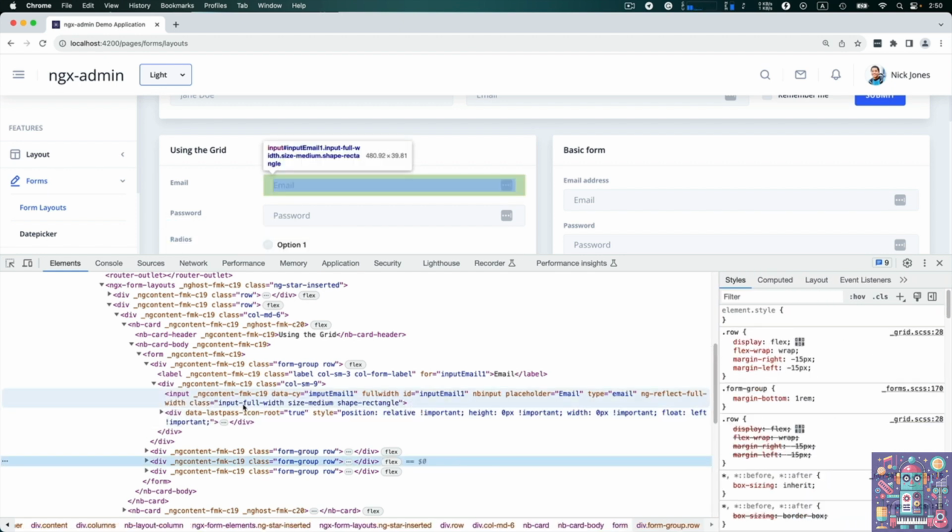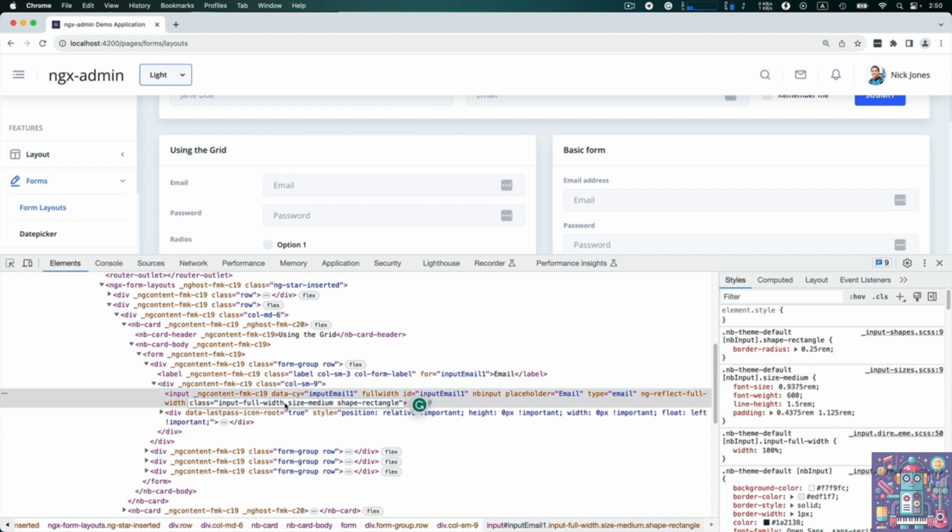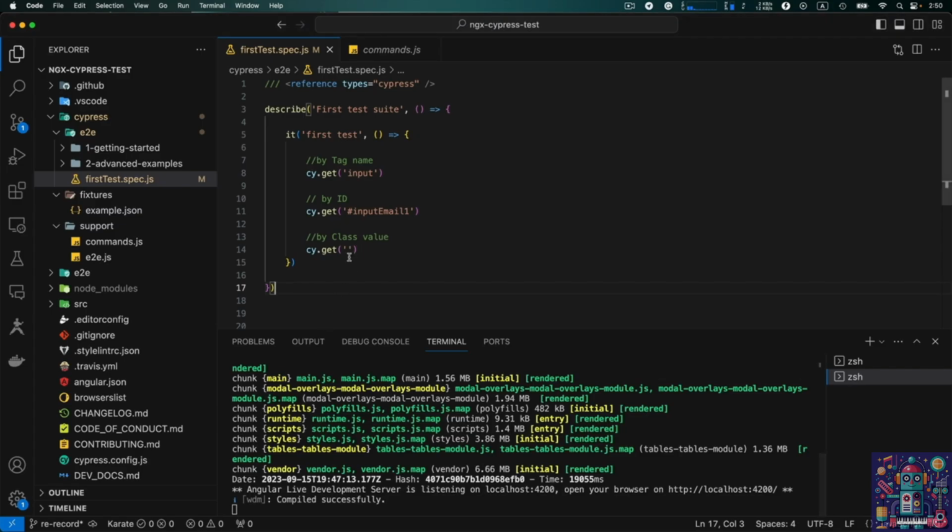It has input full wide, size medium, and shape rectangle. So let's say we want to find all web elements that have this class value input full wide. I copy this, going back to the code, paste inside of the single quotes, and in order to tell that I'm looking by class, I need to put dot in front of this value.